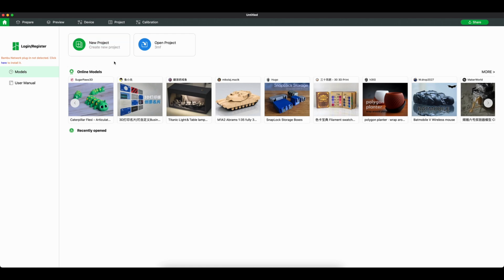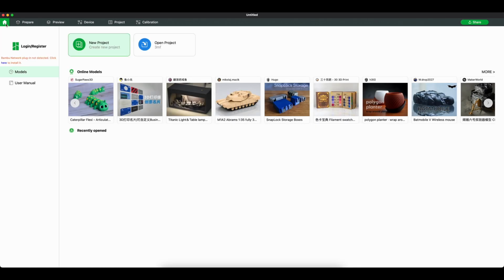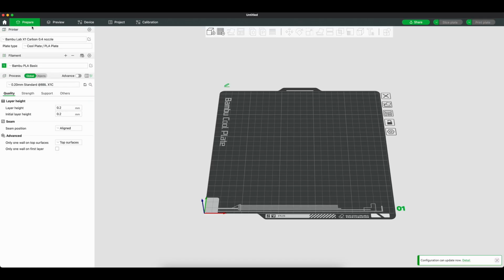So where we're going to go now is to create a new project. When we click create a new project, it's going to take us into the prepare interface. And you'll know you're in the prepare interface because this tab up here says prepare. Now, there are also preview tabs and device tabs. The two main ones you'll be in are prepare and preview, but you can always get back to where we were by clicking home. So if you ever feel like you're missing something, like you don't see what you're expecting, chances are you've just gotten onto the wrong tab. And when you're on the wrong tab, you can't see the tools that belong to the other tab.